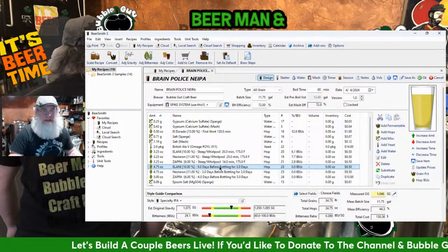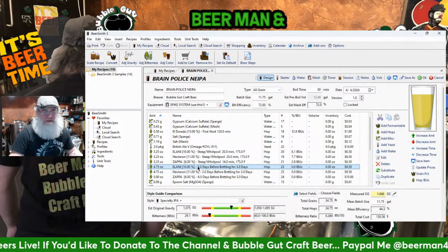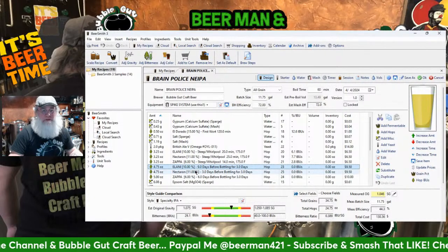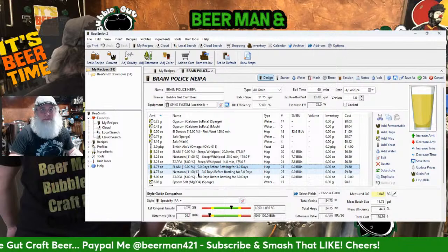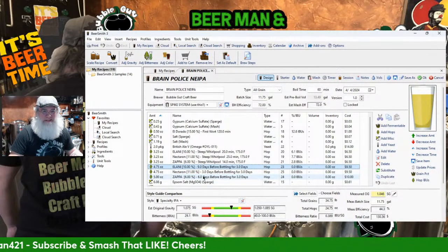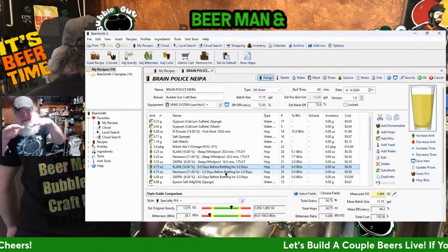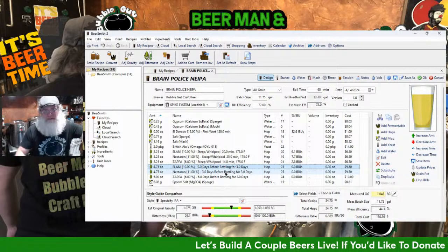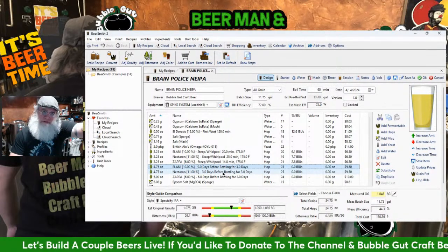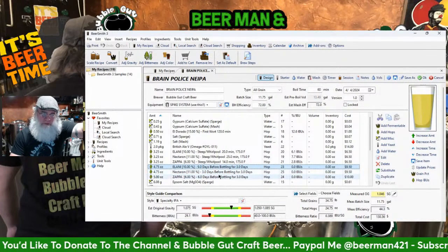After that, I'm going to layer these. I'm going to drop out the yeast. Well, I'm going to put the Ilani in with the yeast, then we're going to drop that out. Then we're going to add the Nectaron, then I'm going to drop that out, and then the Zappa. Then I'll drop that out, and then I'll add the Nectaron. And then I'll finally let that go, and we'll have our final volume, and put it into the keg and start carbonating and chilling it down and conditioning it.